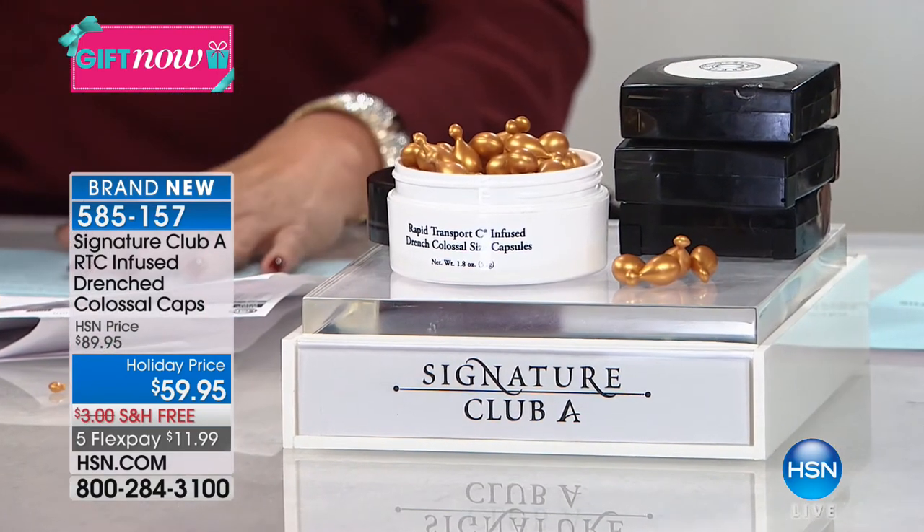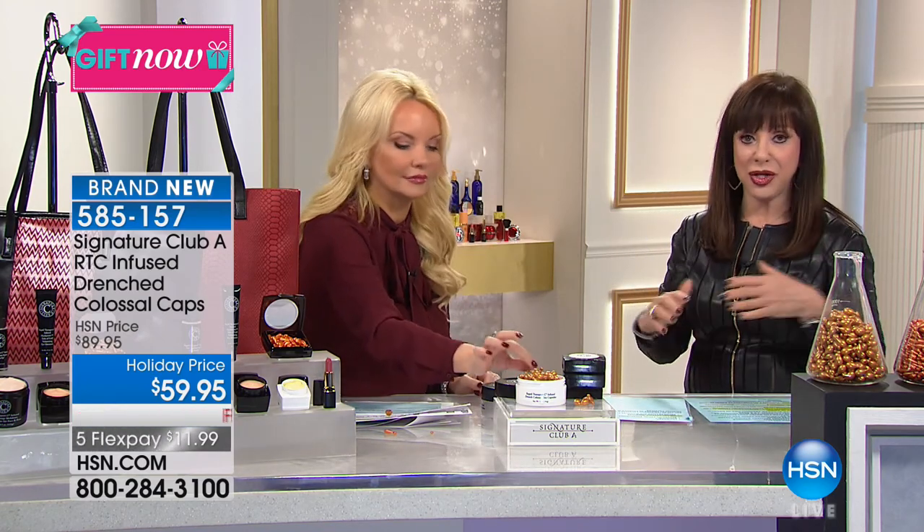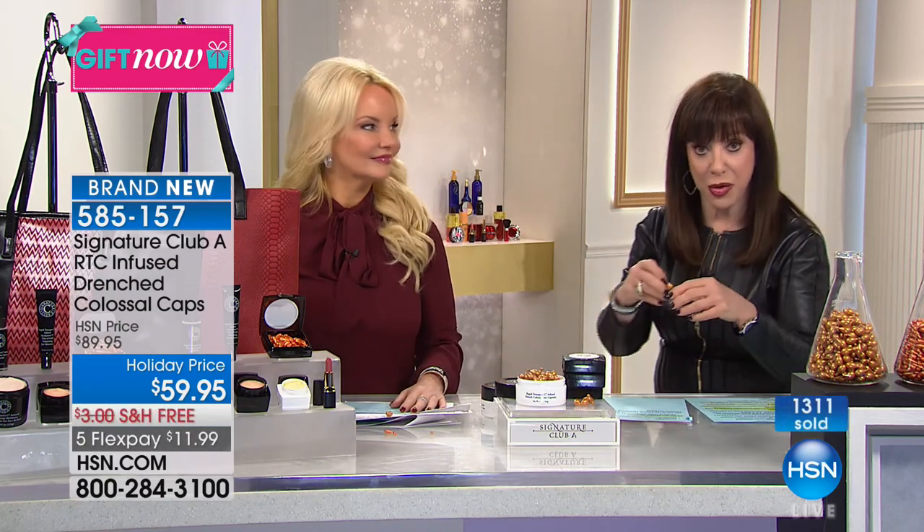We're getting lots of questions. The regular is $39.50 for one, and we have sold $134 million of these capsules at $39.50 for the box. Three boxes would be $118.50. But instead, we gave you the equivalent amount in this — not $118.50, almost three times the amount. Today we want you to try them, so we took them down $30 to launch, with free shipping — $11 and change to get them home on FlexPay. Every single time, this is a fresh dose. When you open a capsule, you get a fresh dose. You take your capsule and you use one, maybe two.